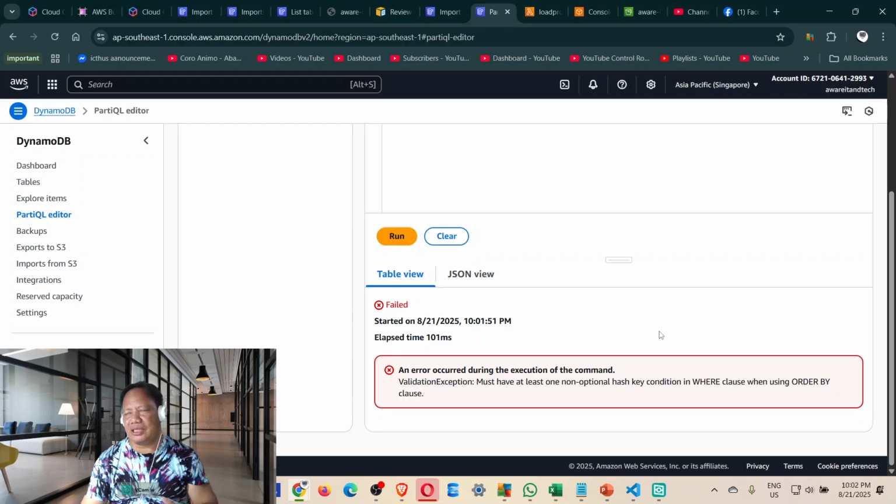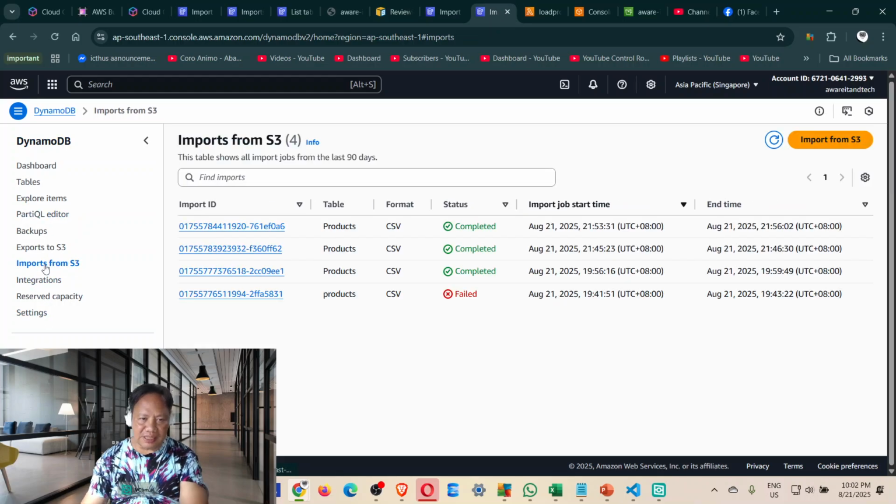So we already talked about S3. You upload your data there, your CSV or whatever data it is that you have. It could be any format, it could be JSON, it could be XML, it could be anything. Then you can import that directly into DynamoDB using the import from S3. You don't write any code, it will create a table for you. Okay.